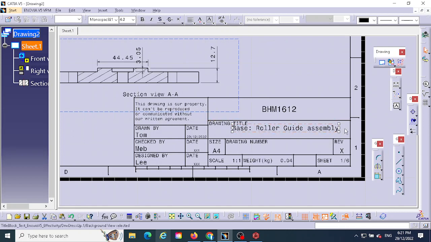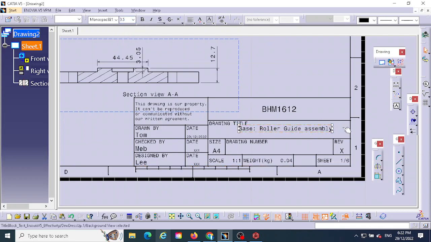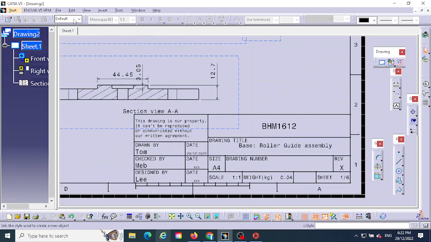Anyway, you can change the size of this text, instead of 4 you can make it 3.5 maybe. So yes, you can do this. Everything has to be clearly defined here.